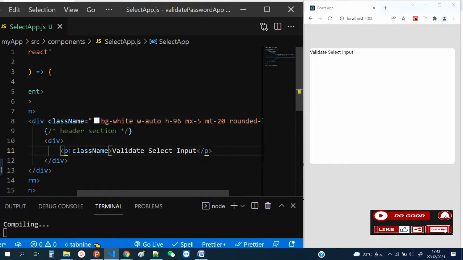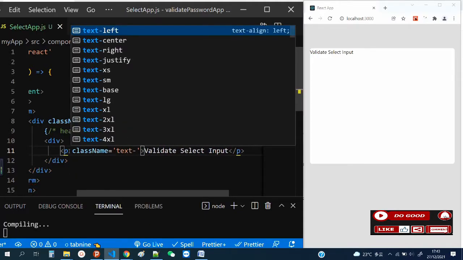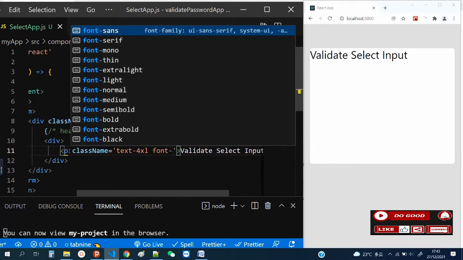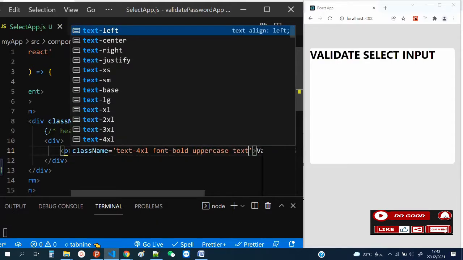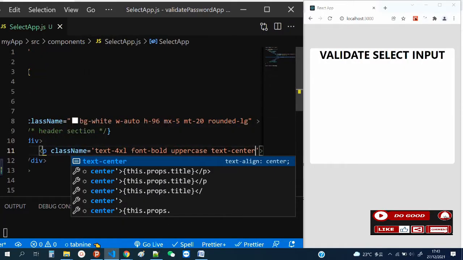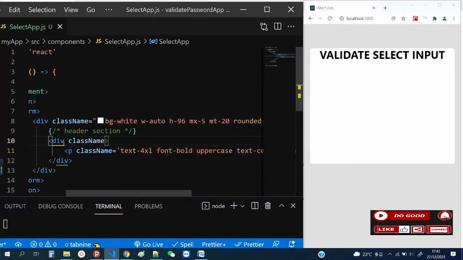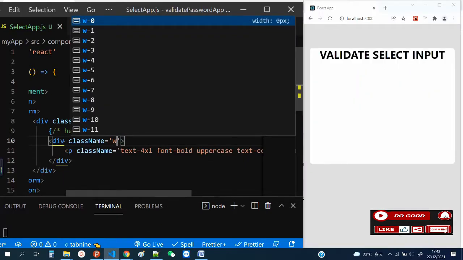So we say className equals text-xl, then font-bold uppercase, then text-center. Let's give the div a className equals height 28.